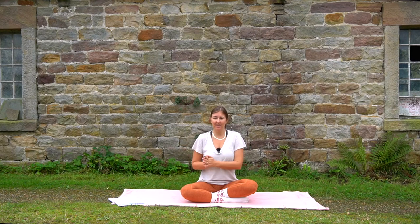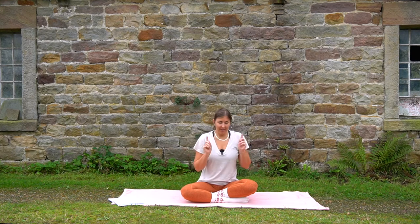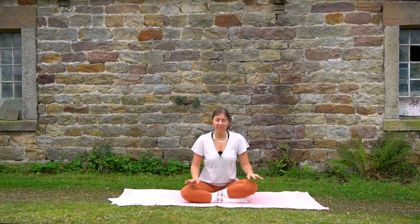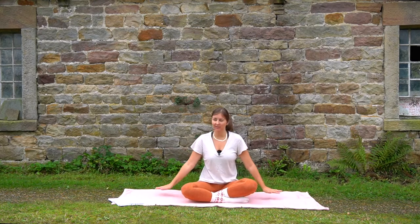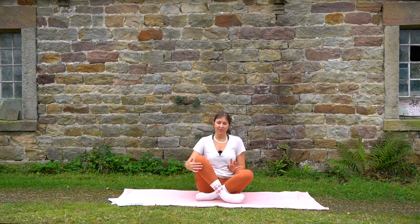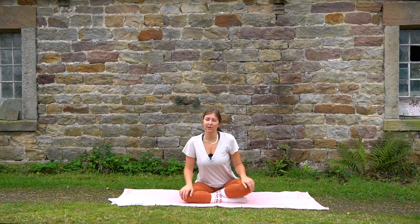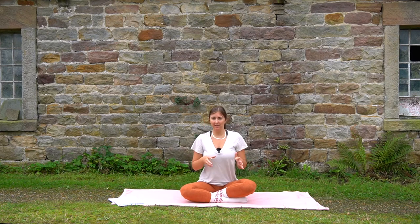My name is Rosie and today we are going to be doing a slow and gentle non-standing yoga class. Now, today I have my yoga mat and I have a blanket on top just to make this extra cozy because it's kind of getting into the autumn months. I also have on my woolly Christmas socks, so if you want to put on some warm clothes, you can do so. We're going to be moving around a little bit, so nothing too heavy, but let's get started.